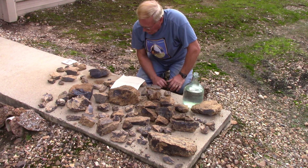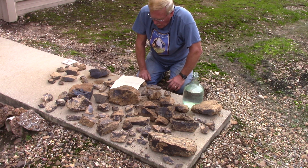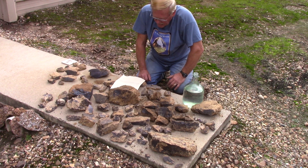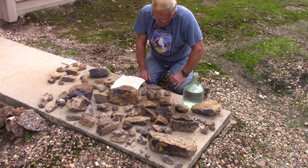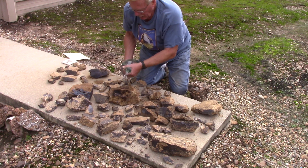Let me read what Doug Hanson with Arkansas Geological Survey out of Little Rock wrote. I sent him pictures and described it and told him the results of the streak test. He said, 'Good finds, Glenn. The iron enrichment is due to water percolating through the gravel. The water chemistry was rich in iron and manganese weathering from the Ouachita Mountain area and older Cretaceous units. So it was in place post-deposition of the gravel and sand.' I just thought I'd read what he said so I wouldn't misquote him.